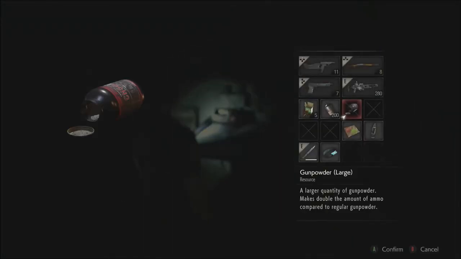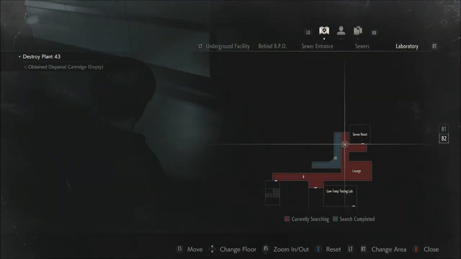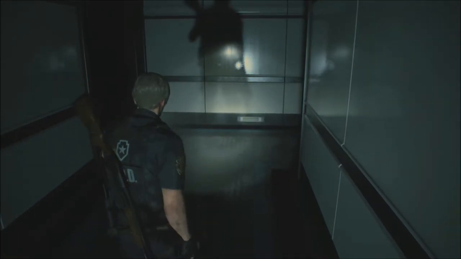Okay, there's items down here. Another large gunpowder. Oh, and a map. Oh, merciful Jeebus. Okay. I might need to go for the large gunpowder that I left back in the item box. Because that would be very useful. Hey! Circuit board. Okay. Oh, that doesn't look good. Oh, that looks worse. Oh. Someone very much didn't like this plant. And the plant didn't like them either from the look of it. What was this room? The server room. There's no power.